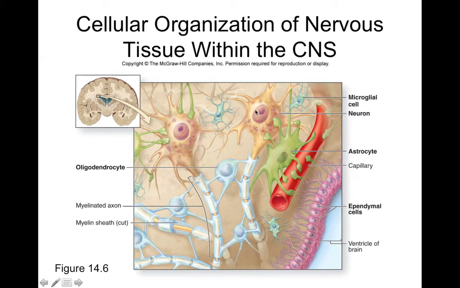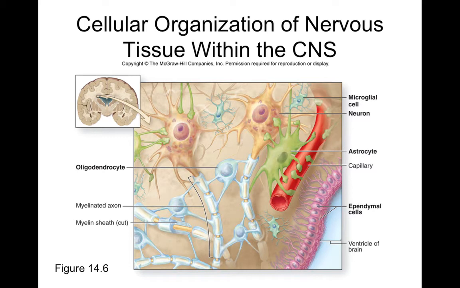Now, we also have other cells nearby. Look at this one hugging a blood vessel. That's what I mean. To me, it looks like a jungle or something. Like some sort of sloth grabbing onto a tree branch or something like that, right? That's what my brain sees. I don't know why. But this is actually an astrocyte.